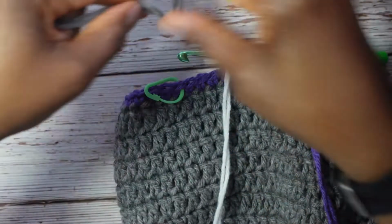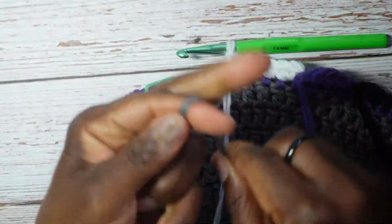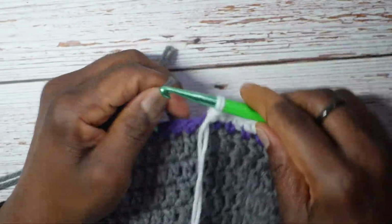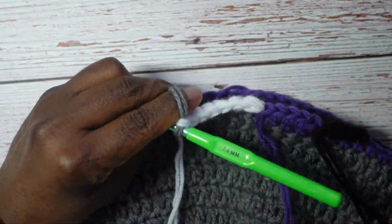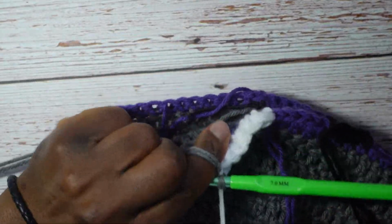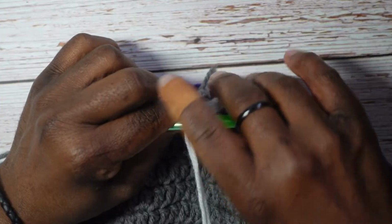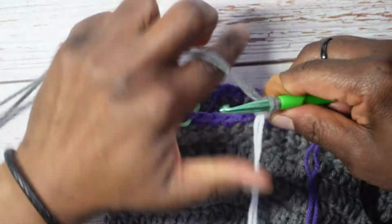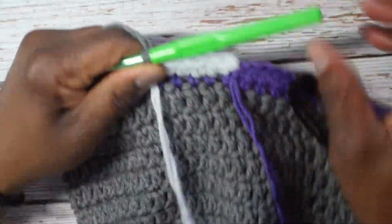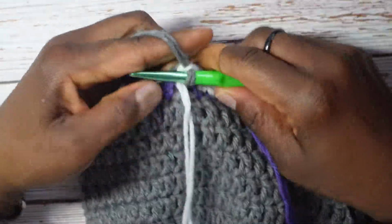All right, so we have our gray or charcoal yarn. Line them up, wrap them around the finger like that, like we've been doing with every color change. Hook it on the hook, pull through. Pull on the white to make that loop disappear or get really small, like that, okay? Now we're gonna use our bandaged finger, the finger with the Band-Aid, to hold the gray. And we're switching to this gray now, the charcoal. I know I keep going back and forth, but you guys know I mean charcoal. And we'll put the white out of the way, and we're gonna crochet over these gray tails, okay?